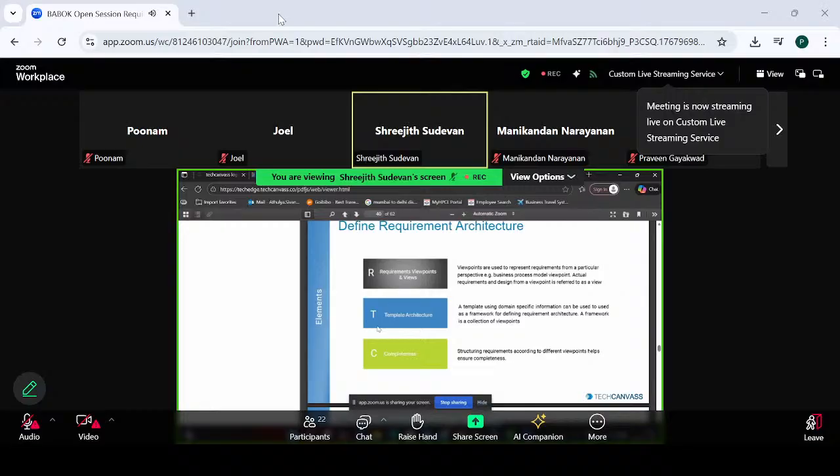As a BA, if you are working in a specific organization, say in the banking domain, and they already have a requirement architecture template available, you don't need to always come up with a new template. If there is a specific template available in your organization, you can go ahead and use it.